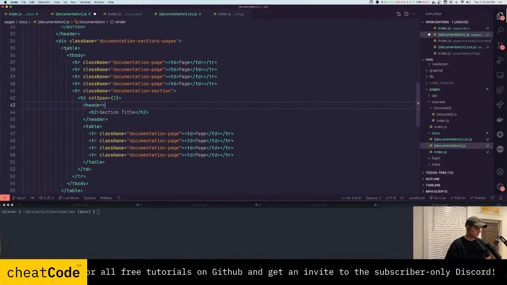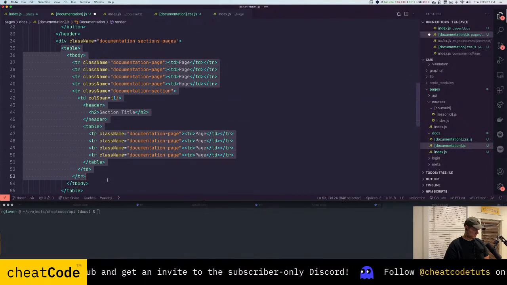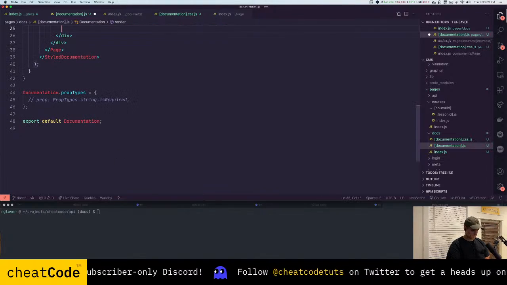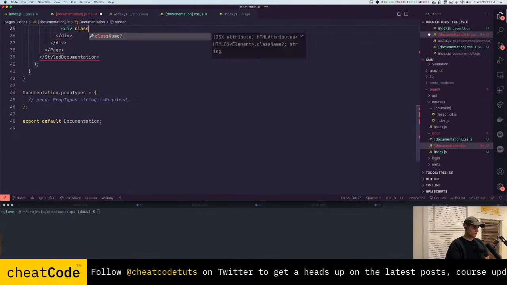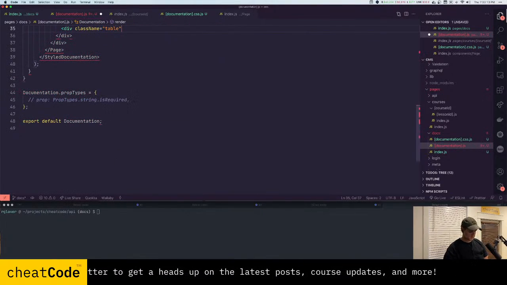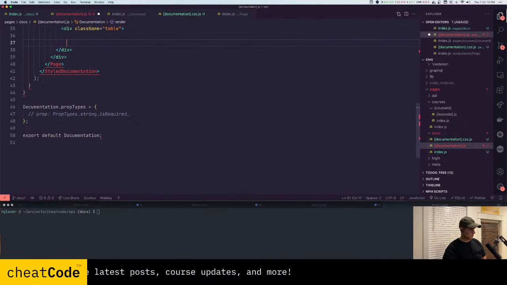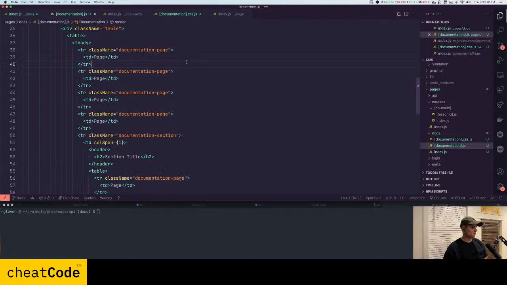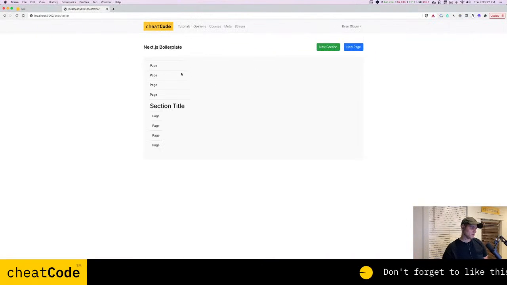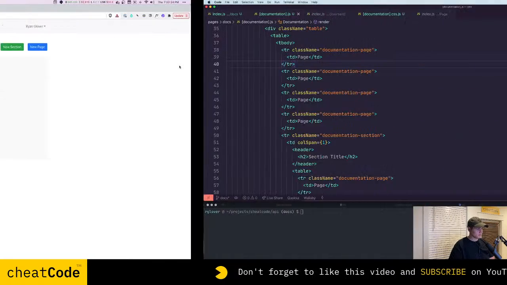And I believe we got to get this table wrapped in a div with class name of table to get it to play nice with the Bootstrap styles. So on the CMS, that's all I'm using. I'm just using Bootstrap 5, I think. Okay. So that gets you part of the way.